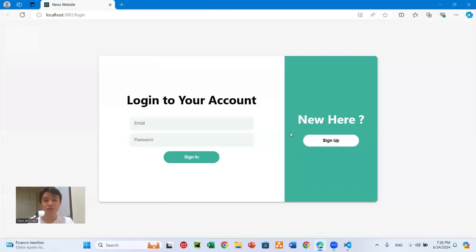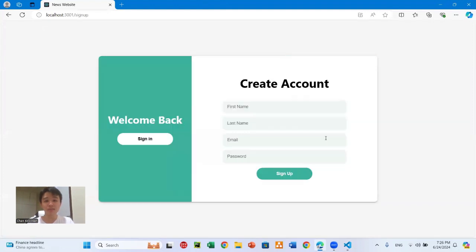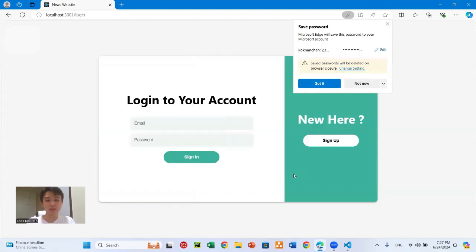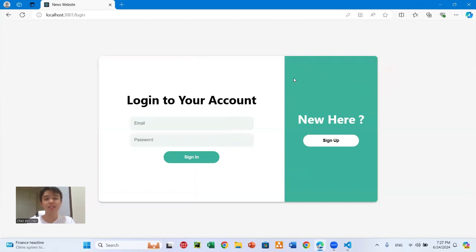When the user is new, they can sign up and type their first name, last name, email and password. Once the sign up is successful, it adds to the database.